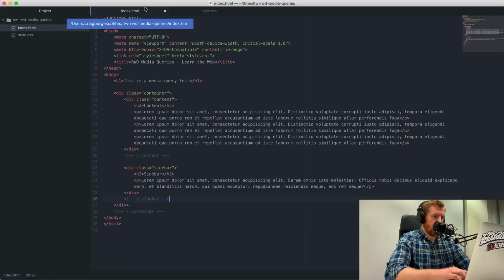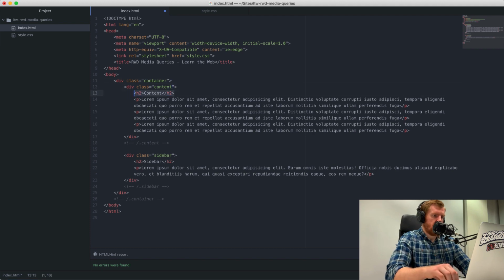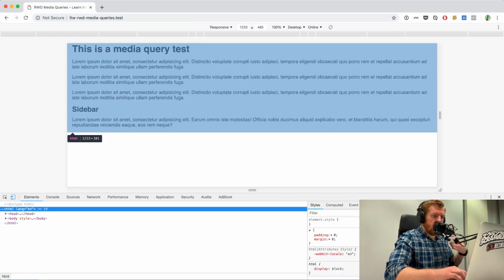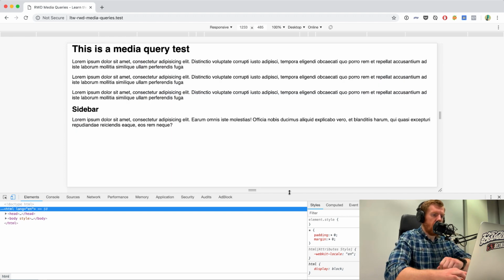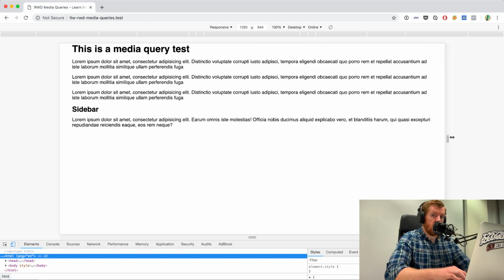There we go. And I've missed something. That wants to be in the container too, Craig. Actually, let's put that in there. Like that. So now we've got a container in there, and you'll see when I resize this. So I'm just going to inspect the element. At the minute none of this is doing anything as such.